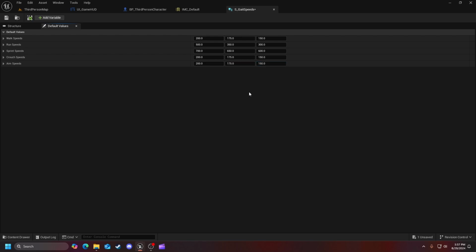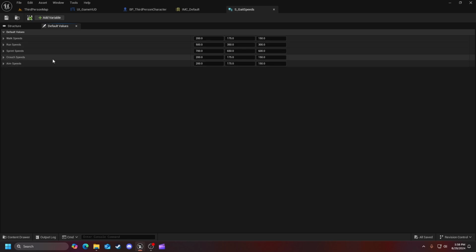So now we have our different speed sets. Like I said, when we move forward, we get the X values as our maximum speeds. When we move left or right, we get these as our maximum speeds. And when we move backward, we get these as our maximum speeds.